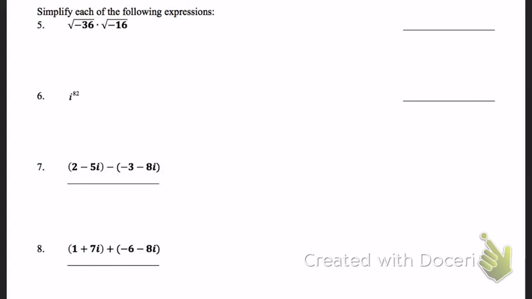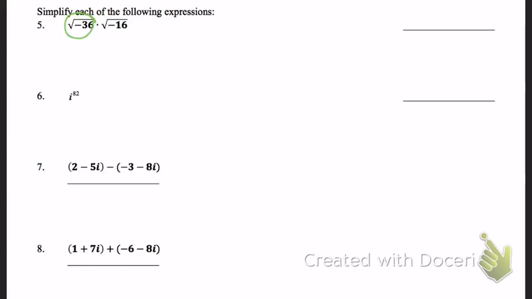And also, the way that it will be phrased when you're doing a problem like this is that it's going to say simplify. So essentially what you're trying to do is do whatever the operation says, whether that's multiply, add, subtract, or divide. And then also you're looking for, are there any i's that have a greater power than 1? You can leave an i as an i, but if you have an i squared, you need to change that to negative 1. Or if you have an i cubed, you need to change that to negative i. So things like that.